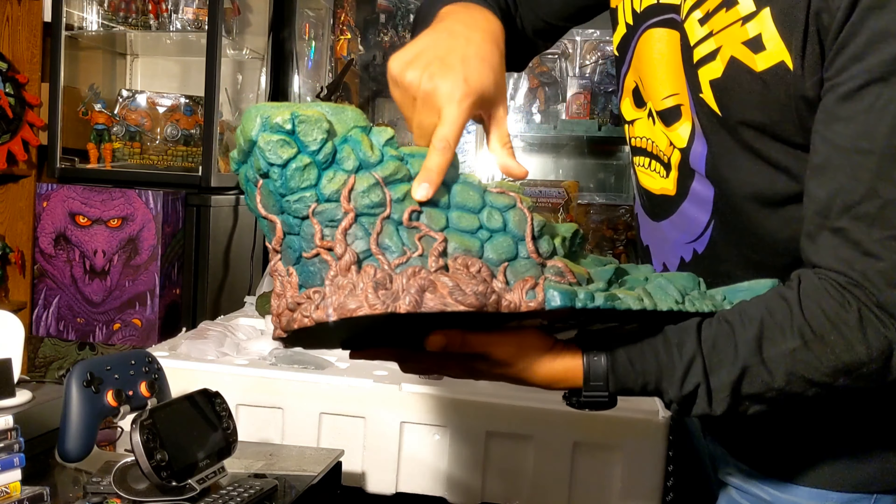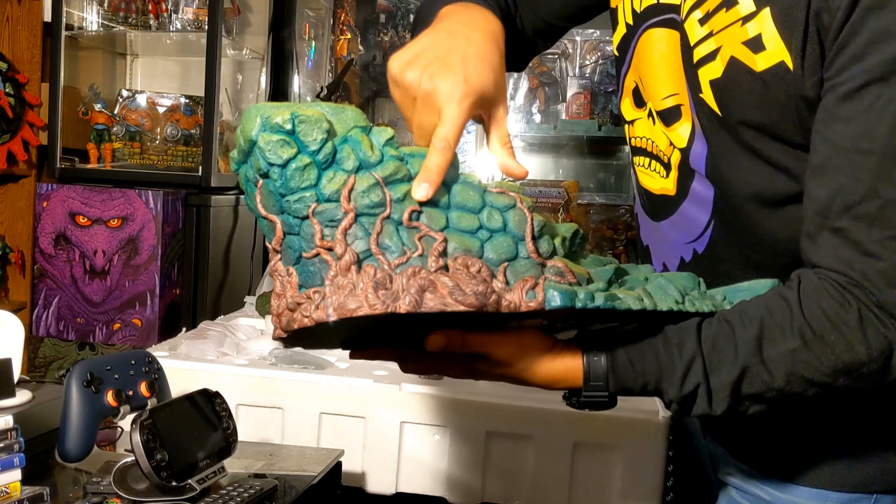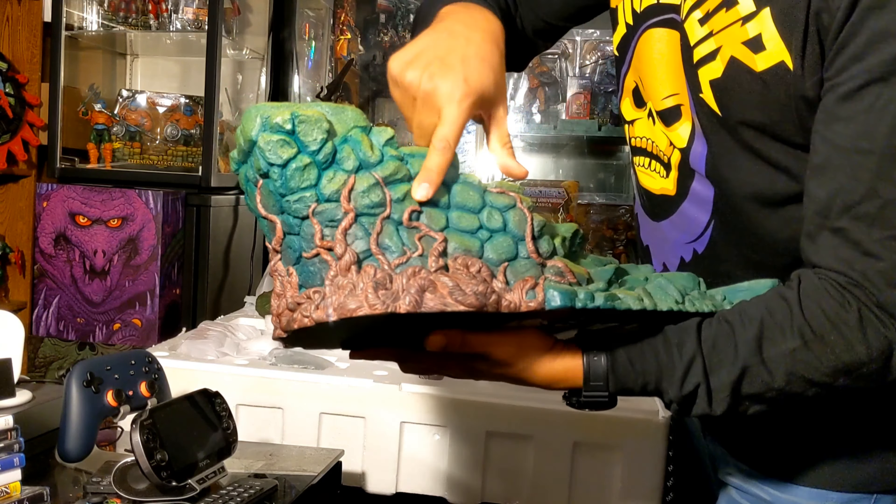I have a tail - pretty cool. Nice painting. Nice sculpted Battle Cat tail right there. Now, I think the smartest thing to do is take out the base first. Oh my God. This is the base right here. You can see it's kind of like this is taking place around Castle Grayskull. It has a magical limestone. I think I'll get closer to you guys for the base - it's very cool.